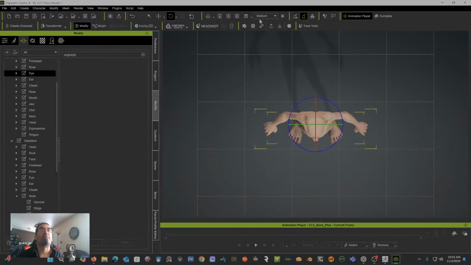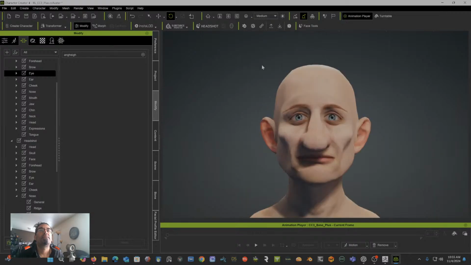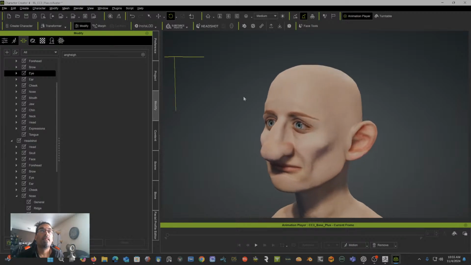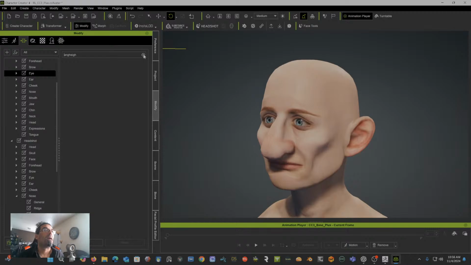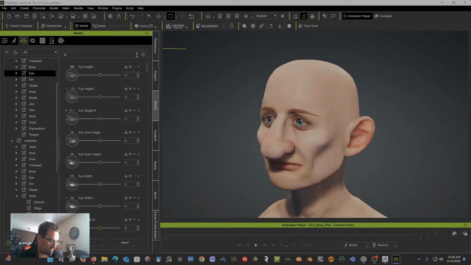Okay, I changed my view. My bad. Here we go. Let's just go back to our face. And once again, get my eye height a little bit lower. Okay.